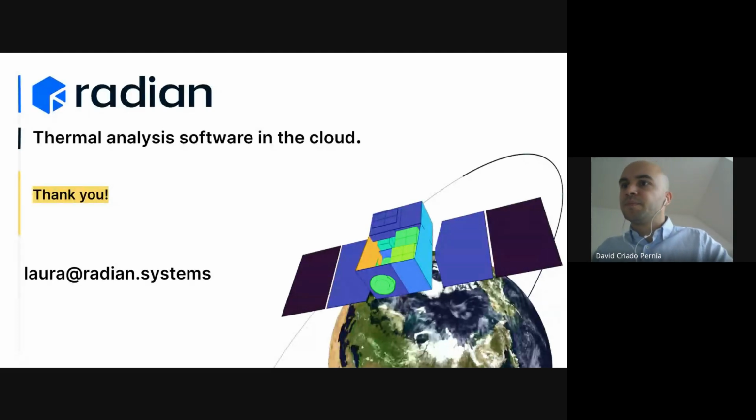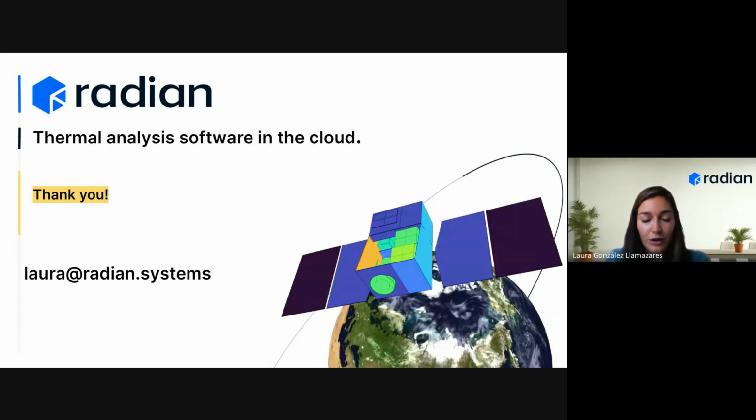Yeah, 100%. And regarding this point, we always love feedback from users or potential users, because anything that you're interested in or you want to do for doing thermal analysis in space, I'm sure that other people will be asking in the future. So we love to get feedback. We have a long list of features that we want to develop next and our technical roadmap, but any feedback or ideas or suggestions like this, they help us a lot to guide our roadmap. So yeah, please let us know.